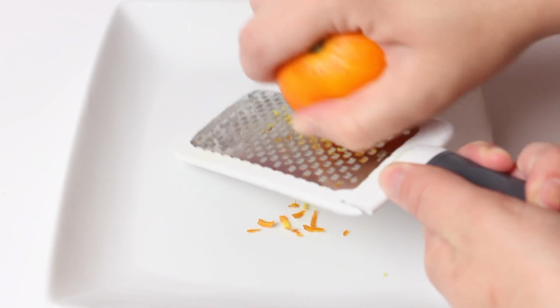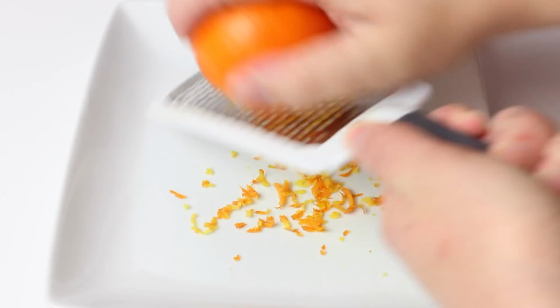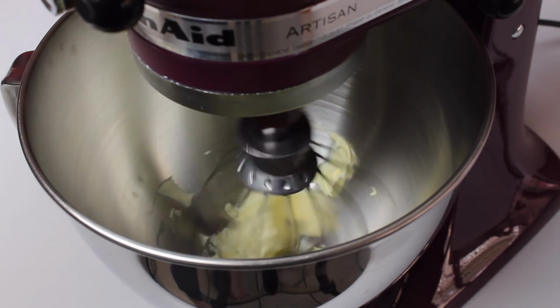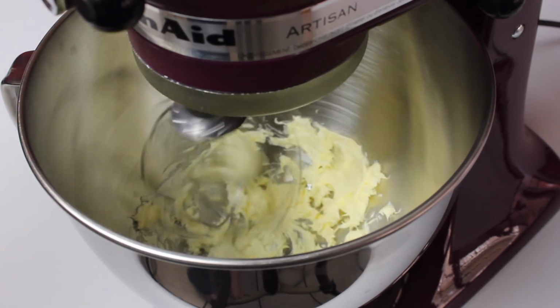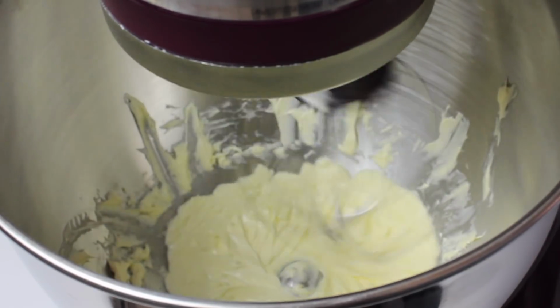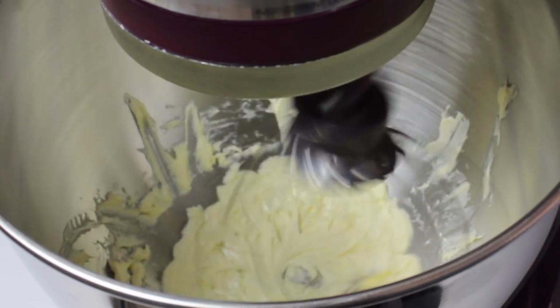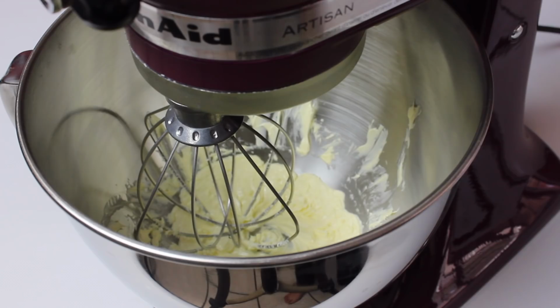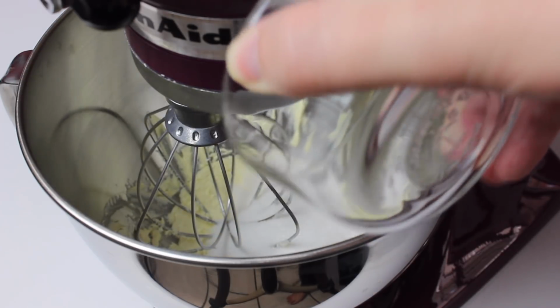First, you're going to zest the orange. Using an electric mixer, beat the butter on high until it's fluffy. Now add the sugar and continue to mix on high for 2 minutes.